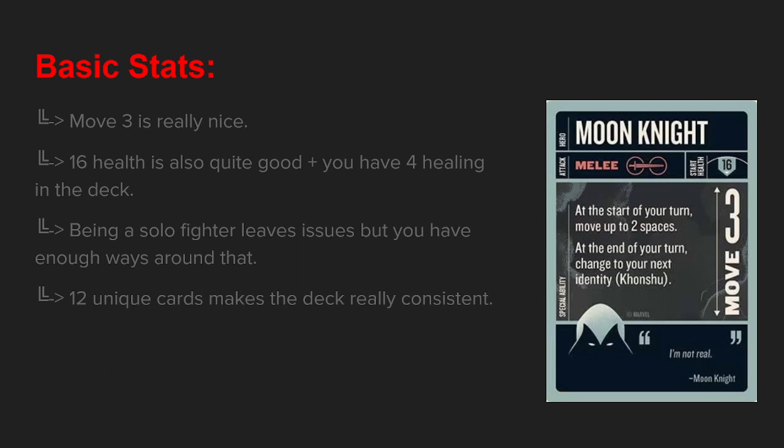Basic stats. I think these are getting shorter and shorter every single time because I just keep repeating myself. Moonlight is a melee fighter with 16 health, move 3. No sidekicks, so he is solo. Move 3, as always, is always better than move 2.